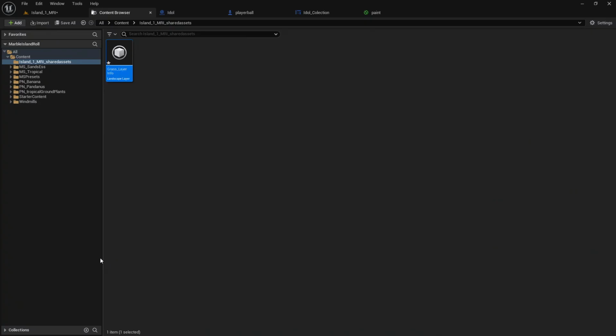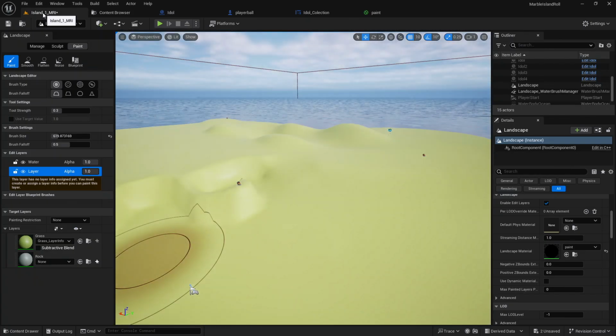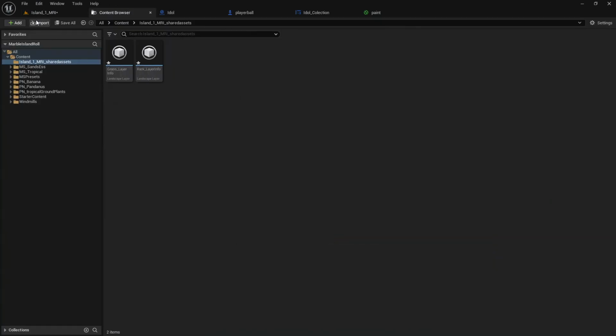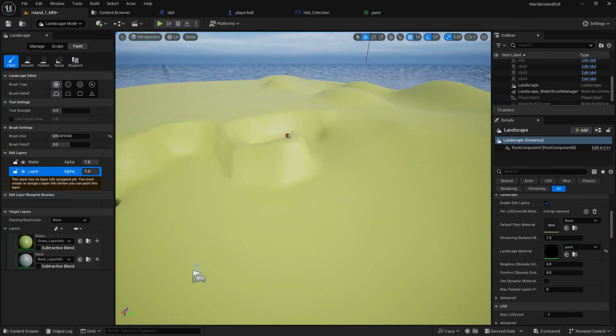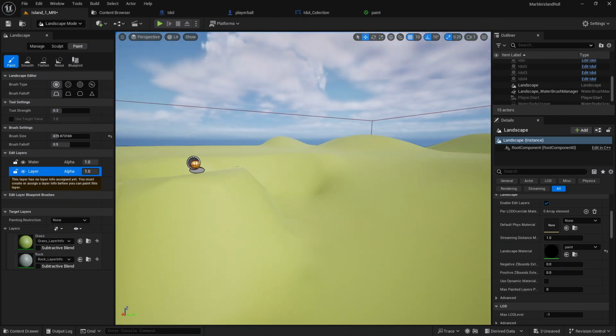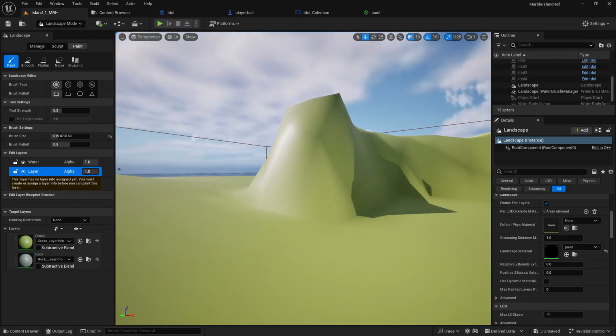Oh! We got the grass in. Except it looks terrible.